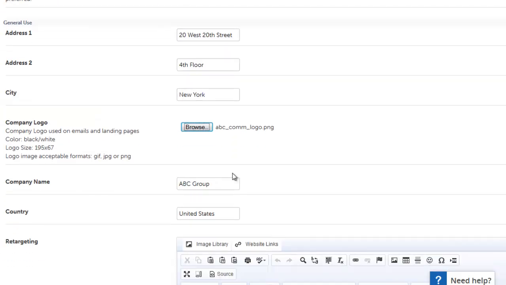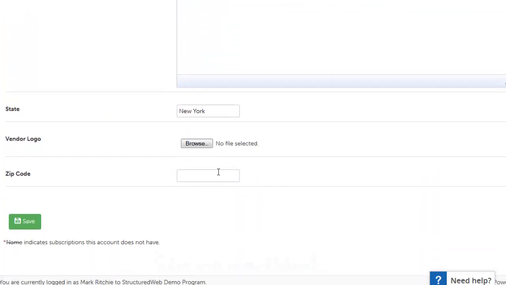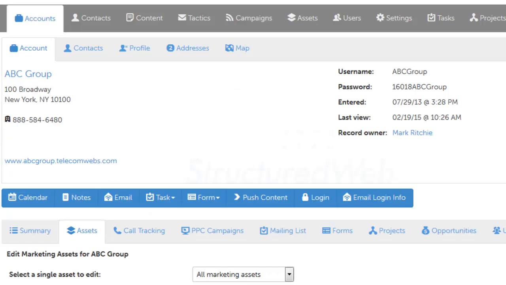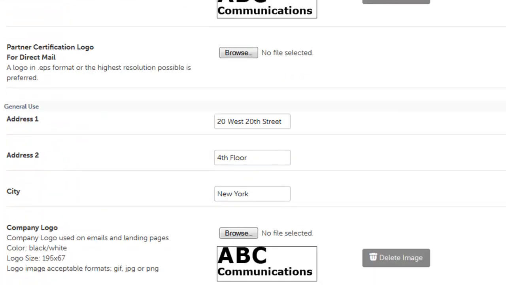And then you go through the rest of the fields. Anything that's required you want to fill out. I'll enter the zip code, and now I'll click Save. This will save all the market assets that I've entered and refresh the page. As you can see, the page has been saved and all the marketing assets have been loaded. Marketing tactics can now successfully be executed for this partner account. All the data is entered here and will be merged into the email.